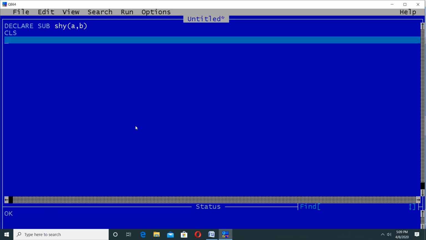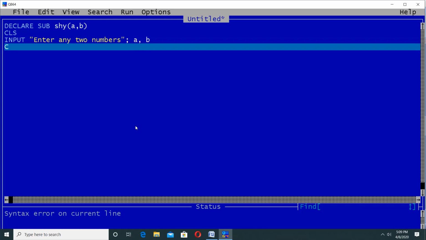After that you have to input, so input enter any two numbers comma A comma B. After that call SHY bracket A comma B.